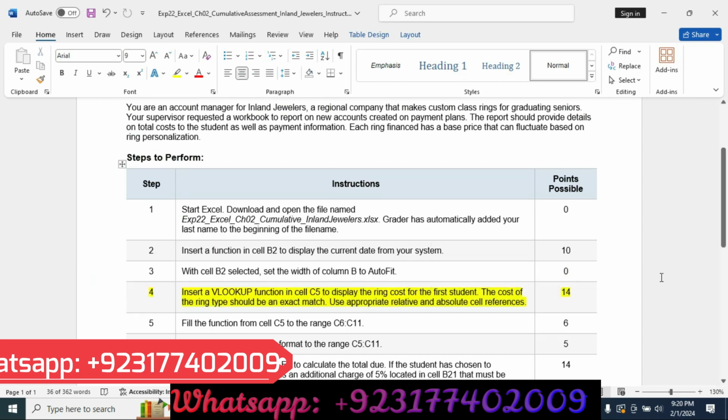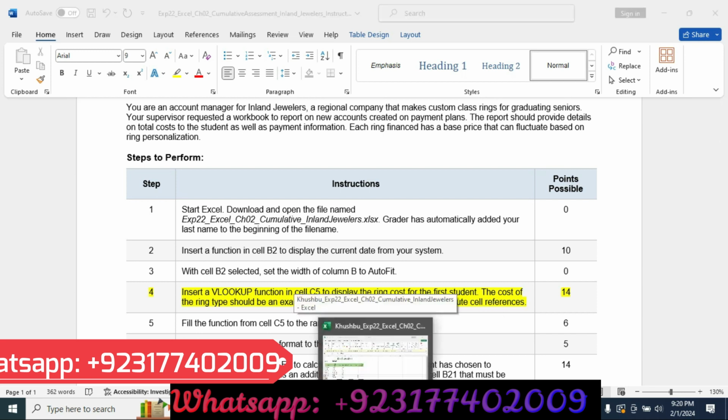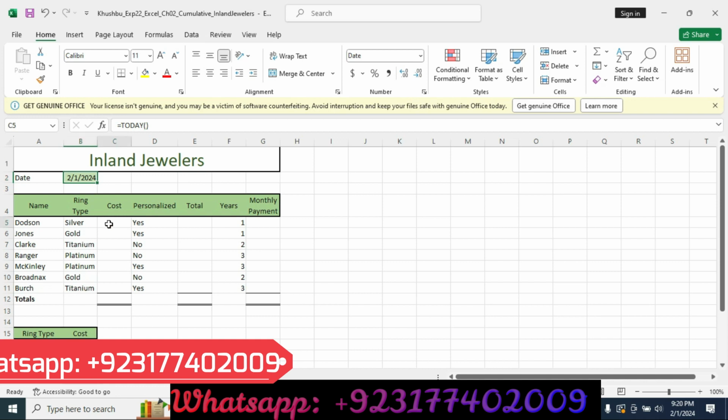Our fourth step is to insert a VLOOKUP function in the cell C5 to display the ring cost for the first student. The cost and type of ring should be an exact match. Use the appropriate relative and absolute cell references. So we will go to the cell C5. That is our cell C5.